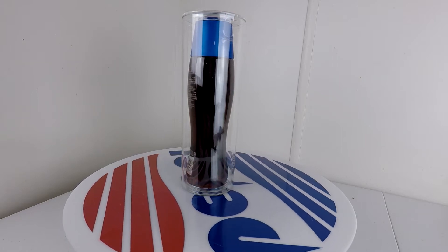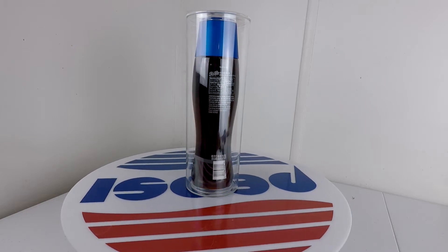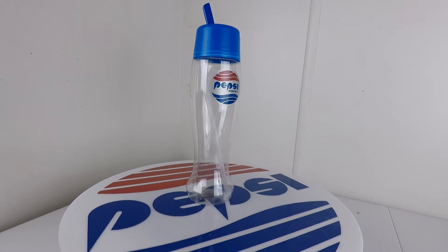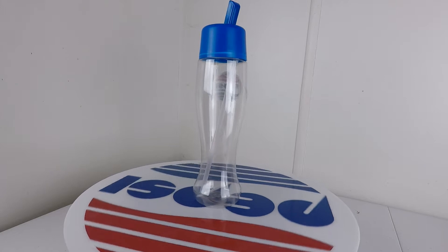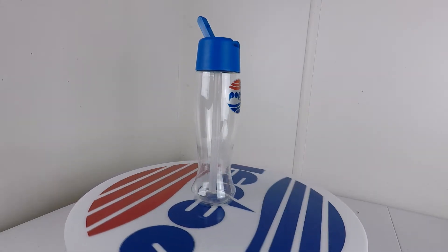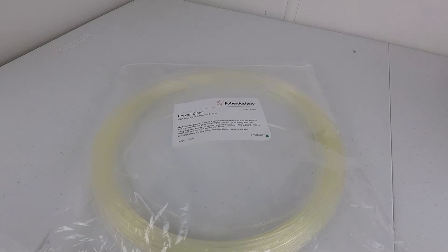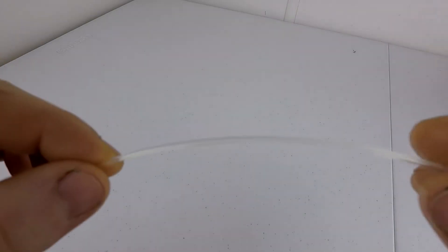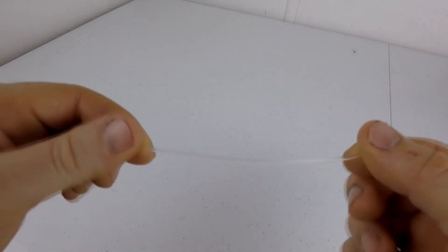In 2015, Pepsi officially released a limited run of Pepsi Perfect bottles — which is also the year Marty McFly traveled to in Back to the Future 2. I happen to be one of the lucky ones who got one at retail price. Also in 2015, Cinemex, a movie theater chain in Mexico, released their version of the bottle, and a slightly different version in Argentina. Sadly, I think the official Pepsi release is the worst replica of the bunch. I remember getting some free filament from a company named Fabredashery called Crystal Clear — I had yet to try it, but thought this would be the perfect print for this filament. The filament does appear to be very clear, but will this result in a clear Pepsi bottle? Guess there's only one way to find out — let's get to printing.